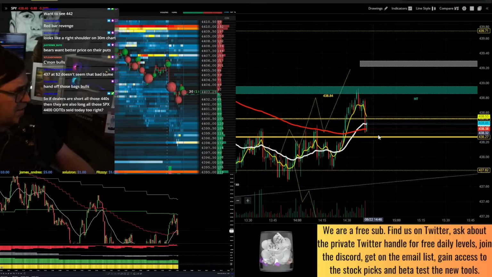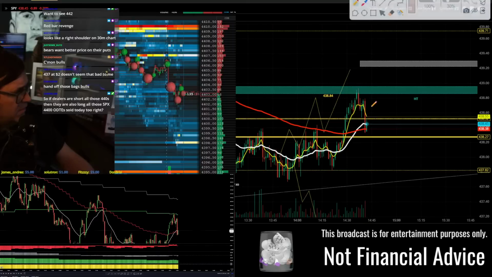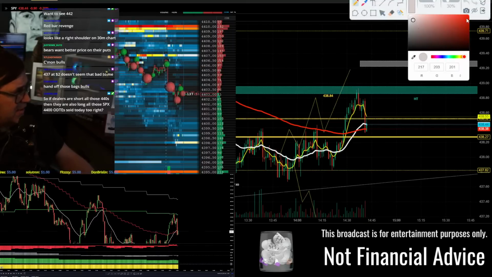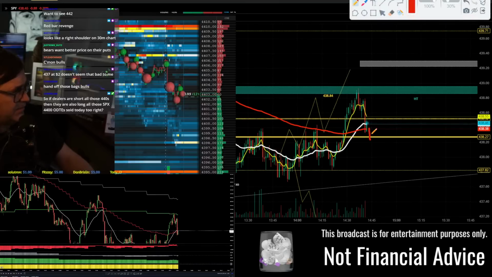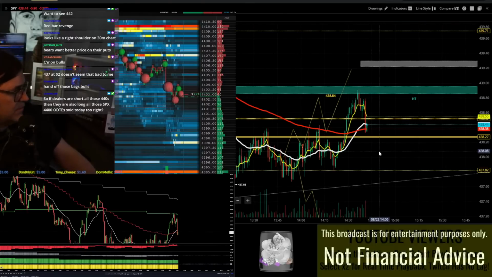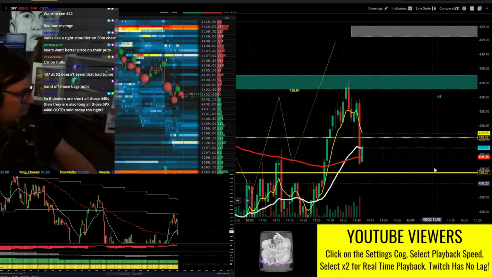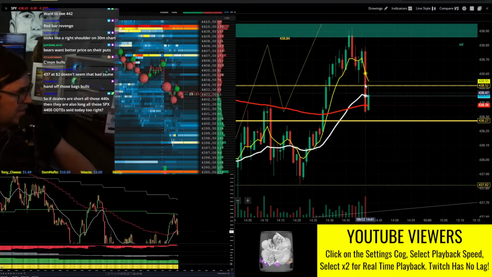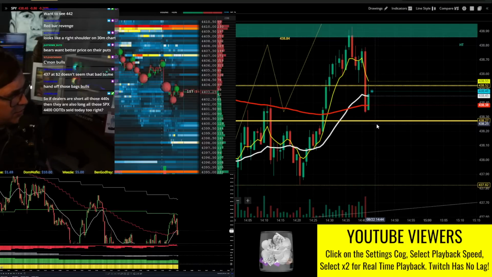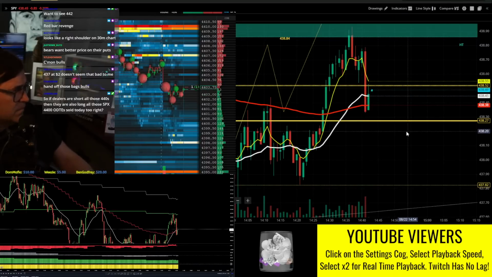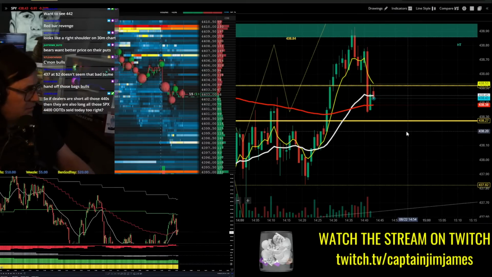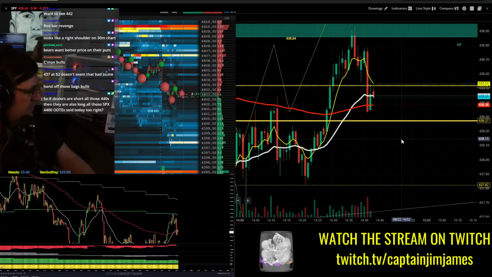I don't suggest that you follow me in this trade. If this does reverse to the downside, if we begin to get red bars here, it's not going to be good. So have tight stops if you are taking that trade. Me watching this right here. This bar right here is important to me. I want that bar to close above the white line. Oh, dude, come on. They're messing around with the price right now.